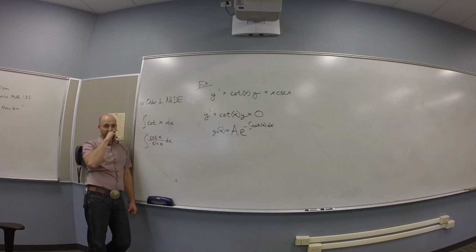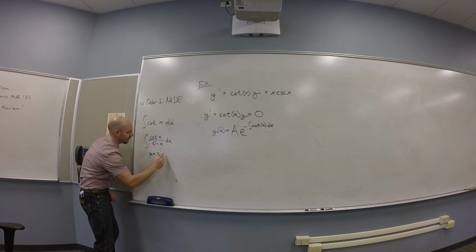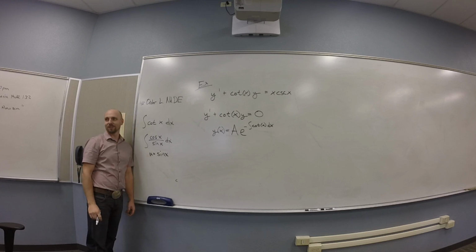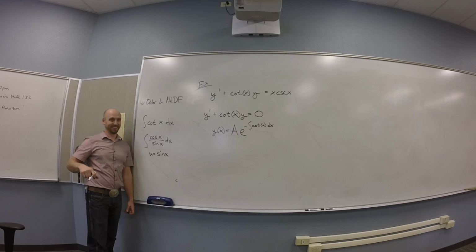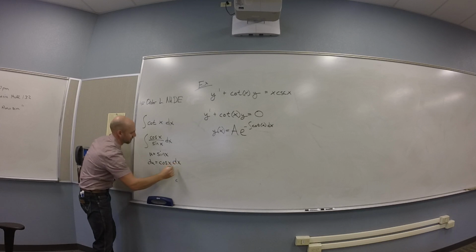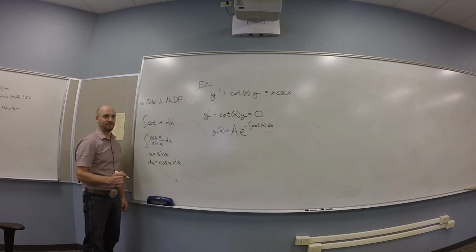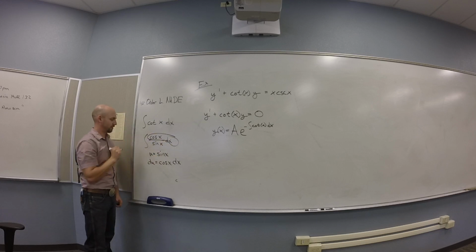So how do you do this kind of thing? U sub. So you let u be sine of x. Why did I let u be sine of x and not cosine of x? You want the derivative part to be on the top, right? So you can get at it. So your du is cosine of x dx. Did I screw up the minus sign on that? No. Good. So that's the du, right?